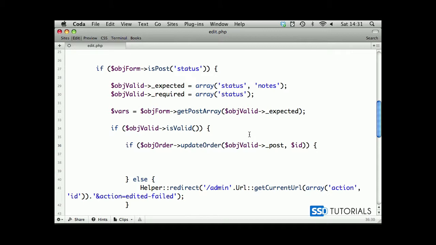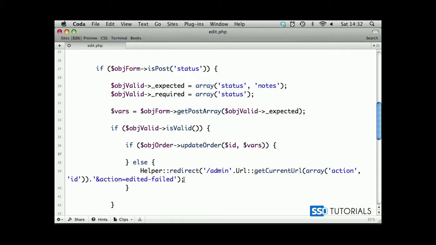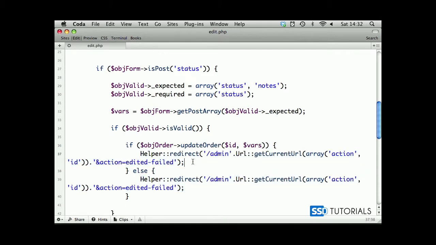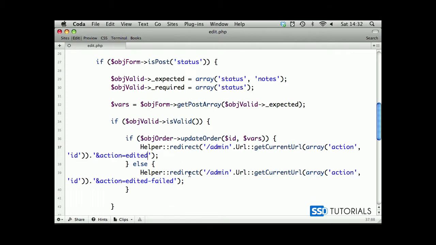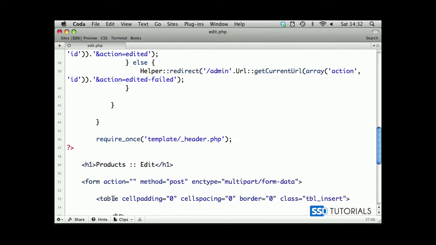And we will be passing ID to this one as first parameter and vars as the second one. That's all fine. And then if order has been updated successfully, we copy this helper redirect, it will be going to edit it, and that's all done in the top part of this file. So let's move to the next video, have a look at the form itself.